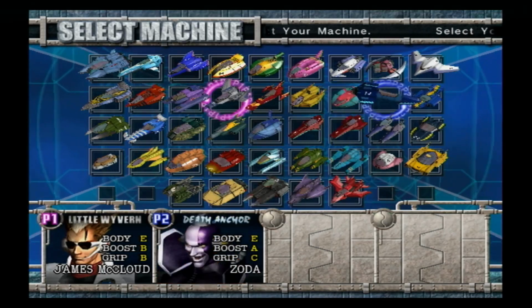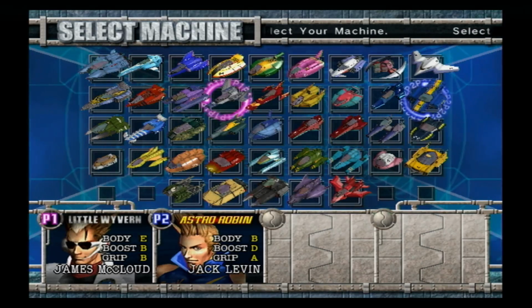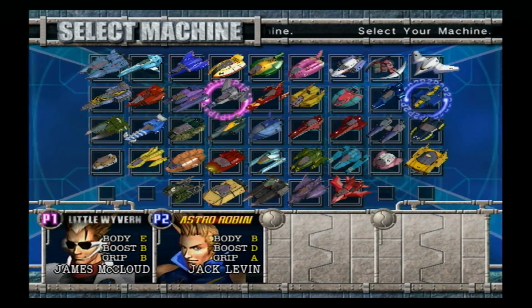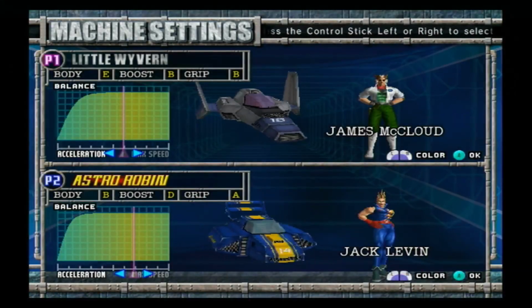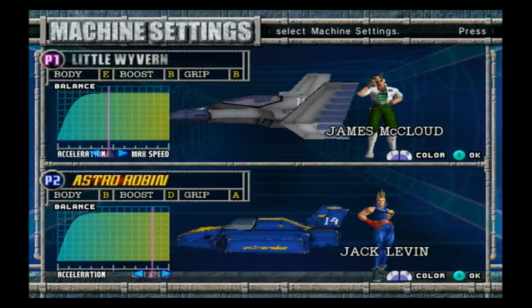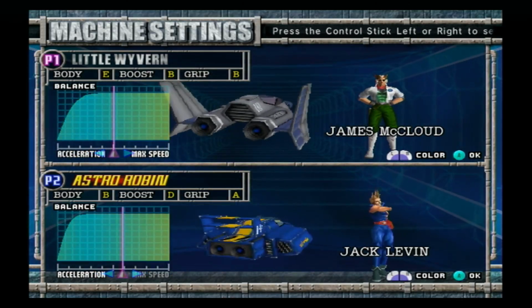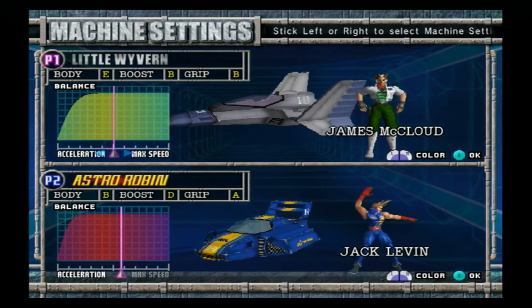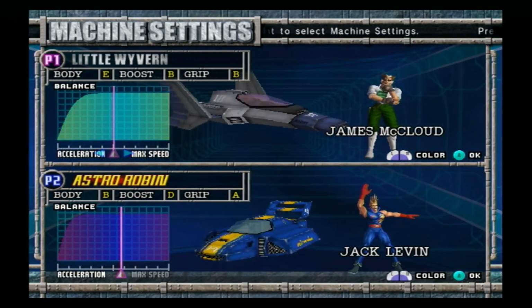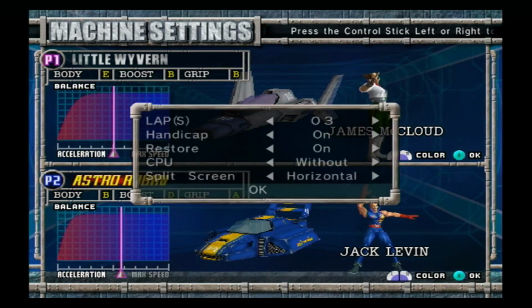I'm gonna go with... If you look at their stats, the grip determines your maneuverability. An A rating means the car is more stiff with its overall feel, and an E would mean that it slides a lot. That's probably the most important out of all of them. Body is your health, and boost is how powerful your boost actually is, like your engine efficiency for boosting. That's why the cars with the C ranks are usually the best.